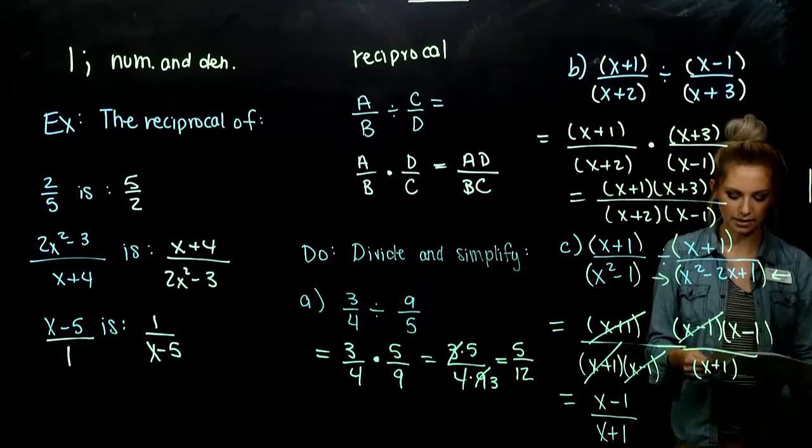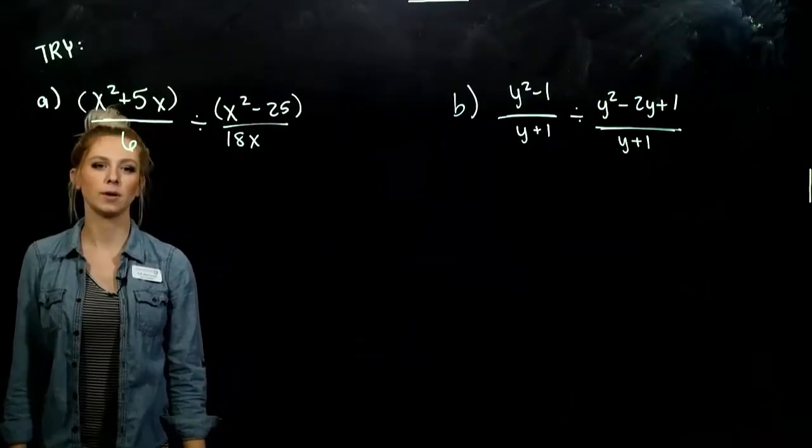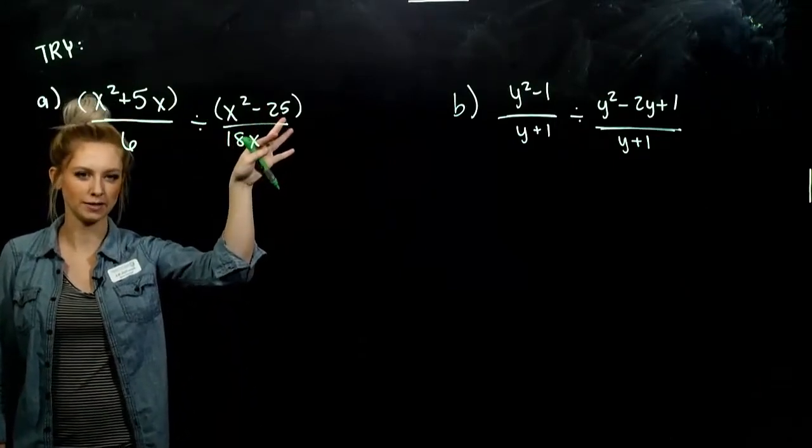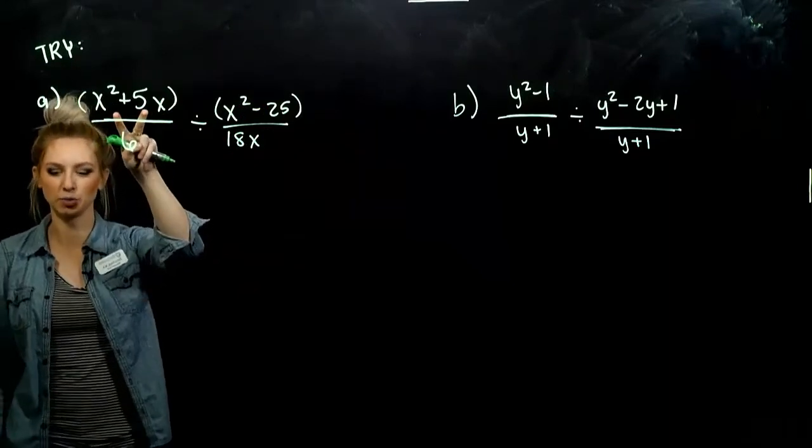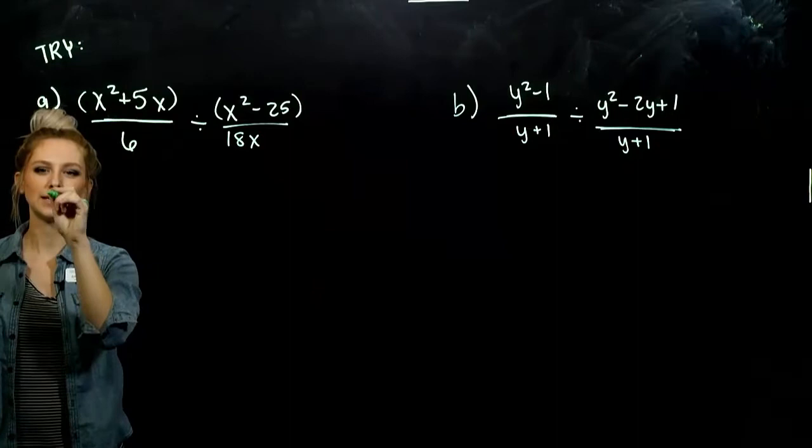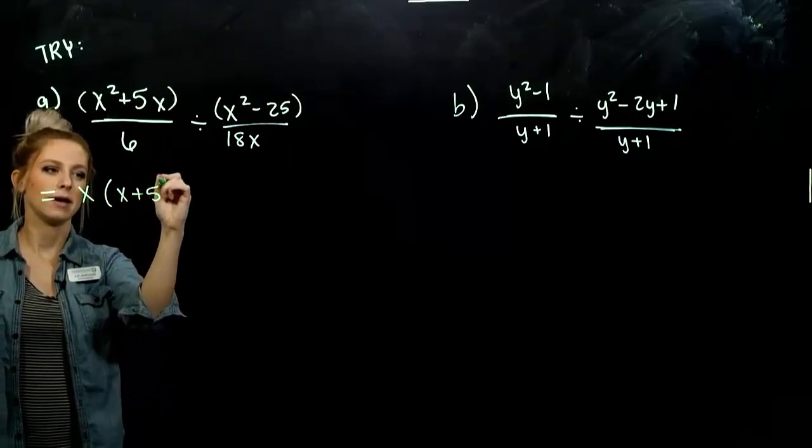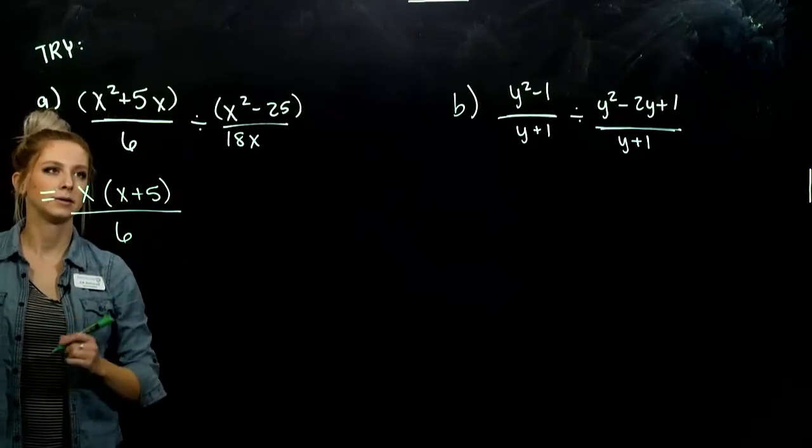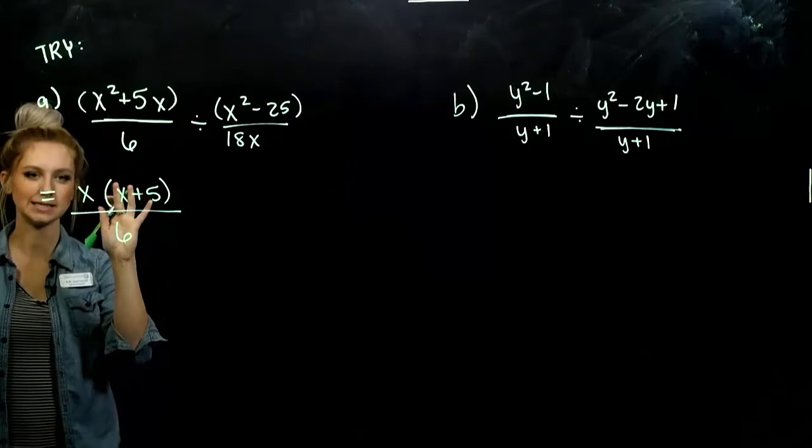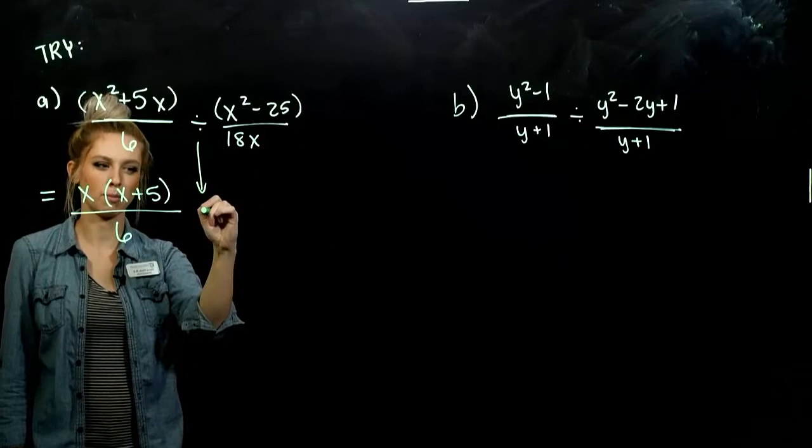So go ahead and take the next two, divide and simplify those rational expressions. So the first one, what had to happen? Group together what comes together so we don't make that mistake. And we need to factor this numerator. So what's common between these two terms that we can take out of both? Factor of x. When we do that, we're left with x plus 5. Denominator, we'll just leave it as it is. So that one stays the same. Nothing flips around. But I need to change division into multiplication.